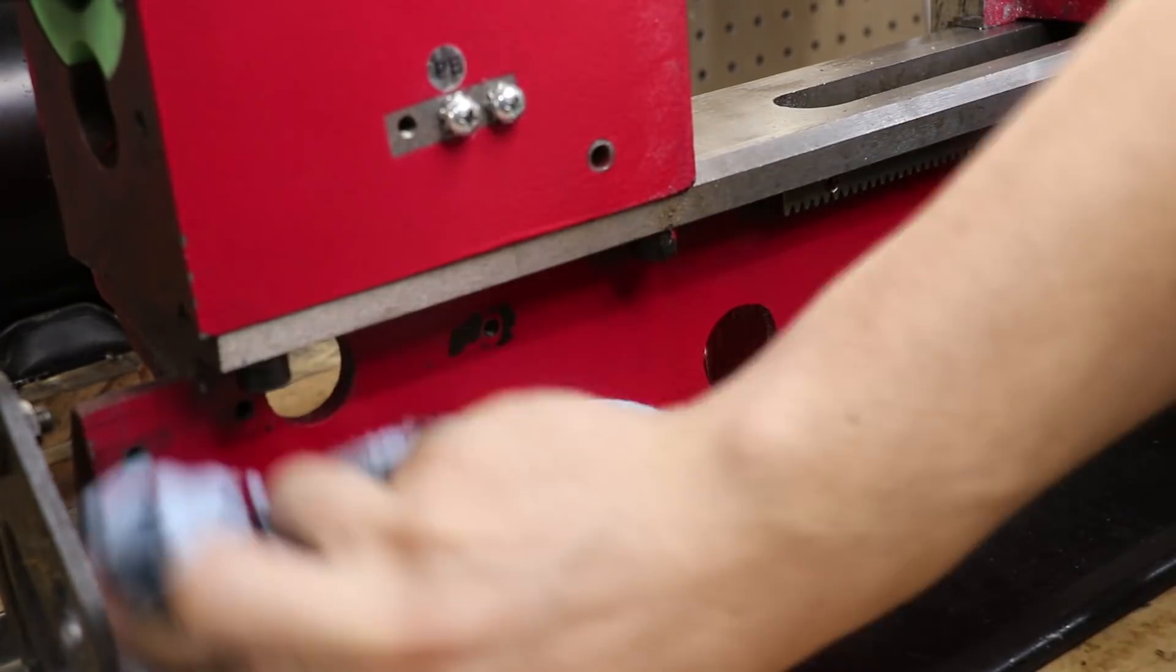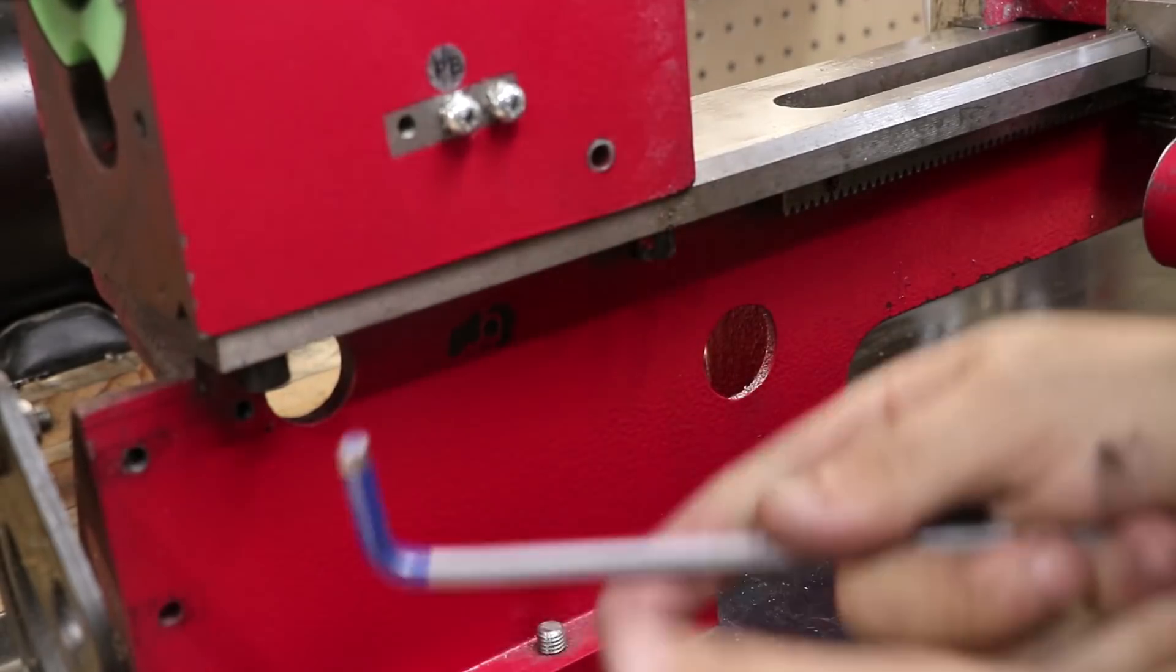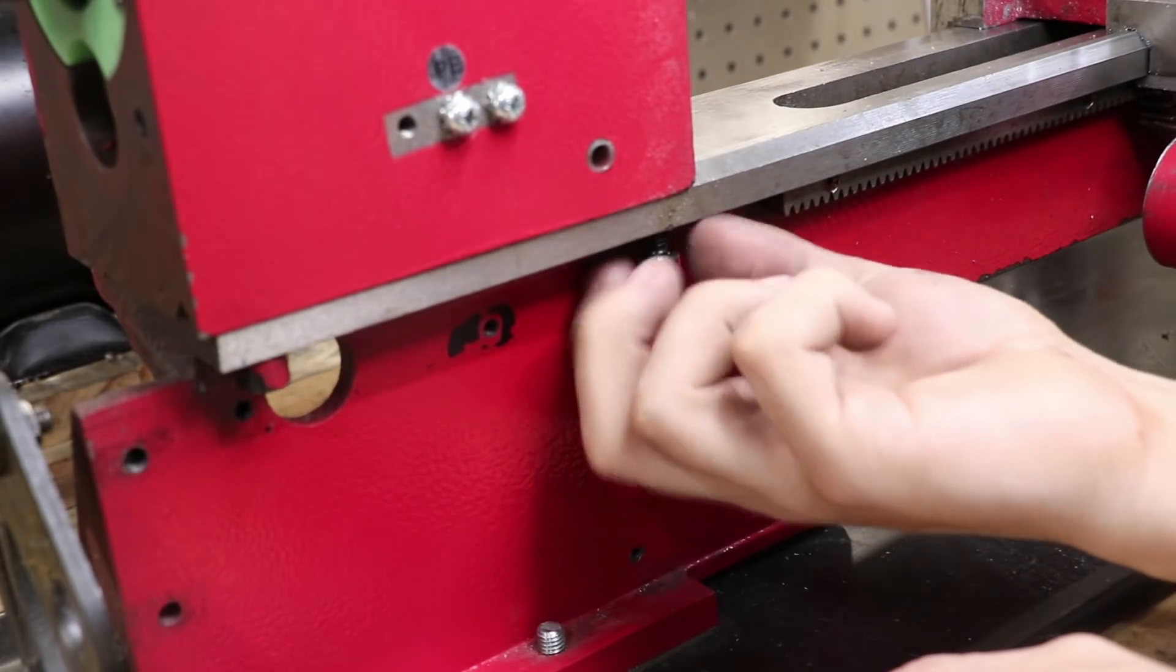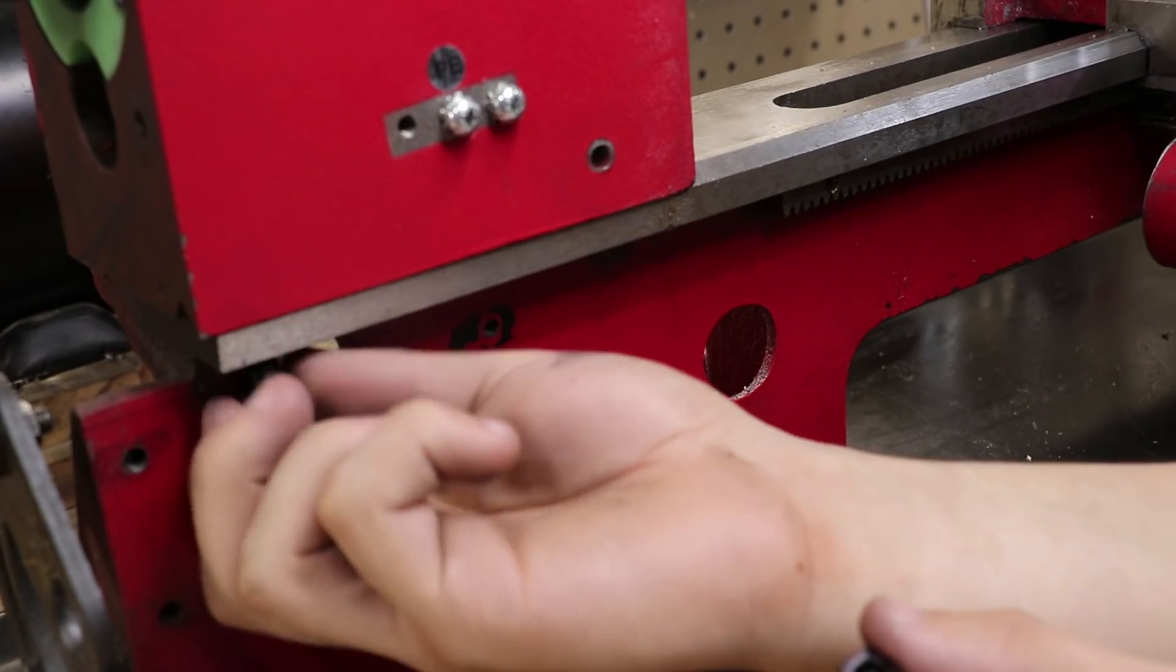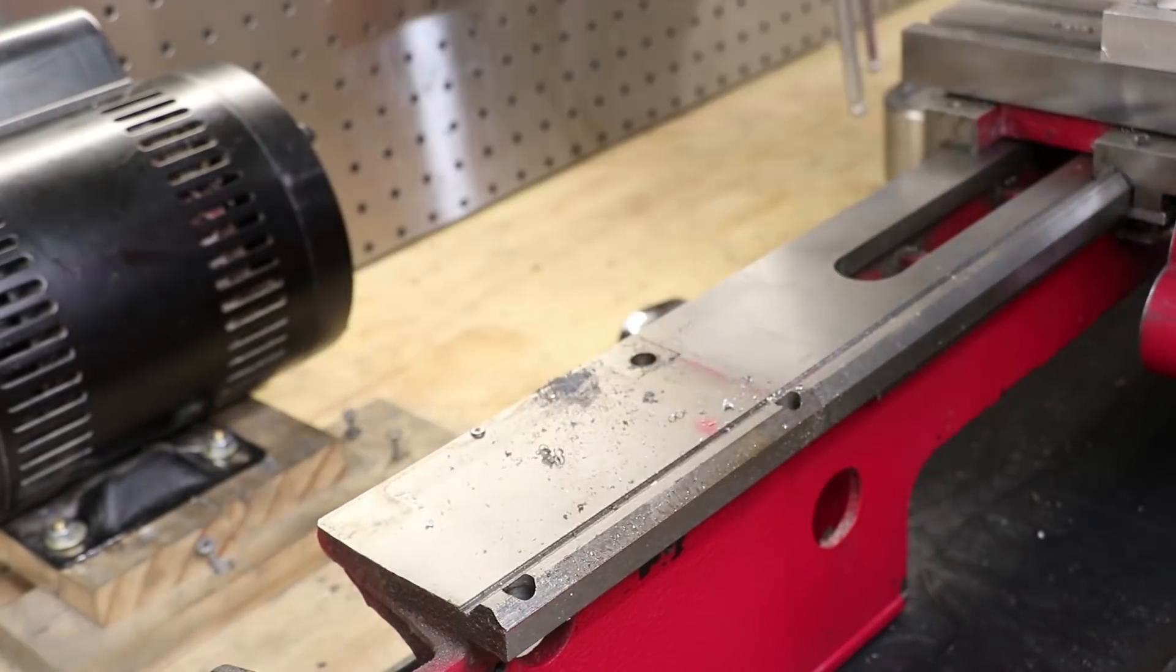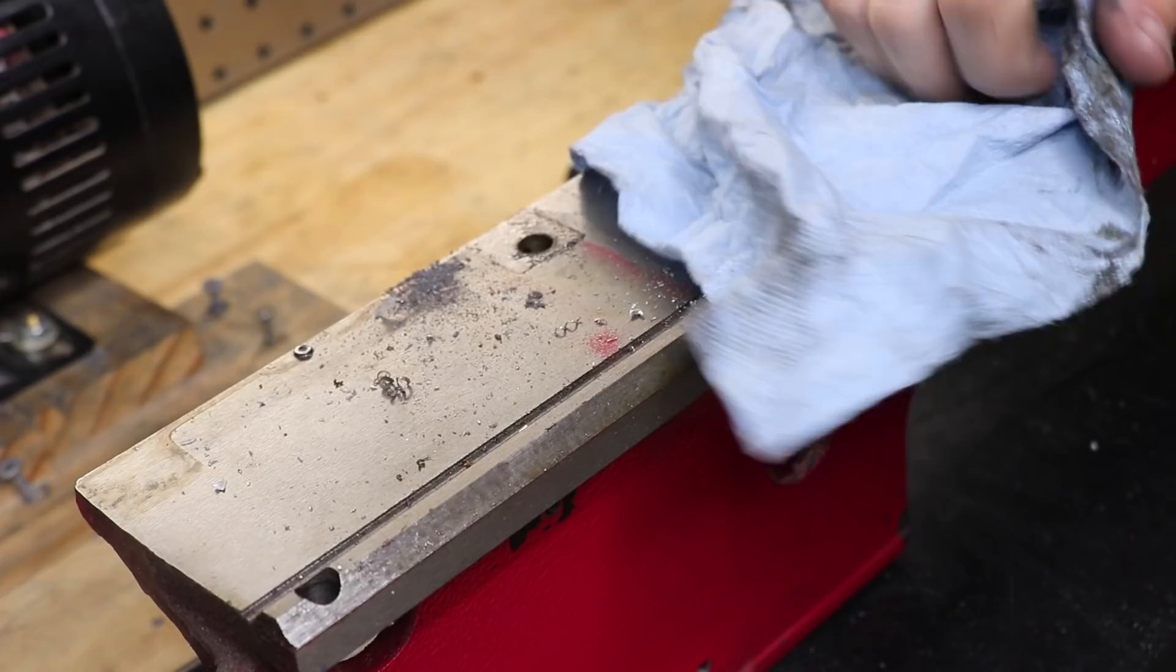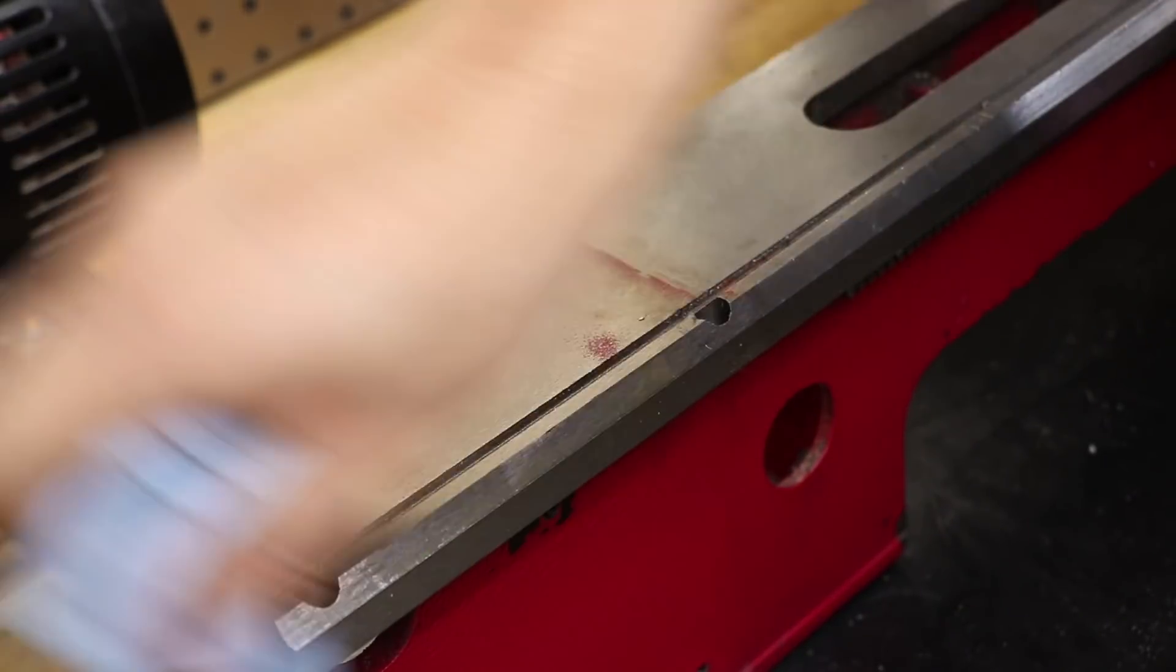Next, I need to remove the headstock, so I can access the bearings. There are three cap head screws holding the headstock on, there's two cap head screws on the front side, and there's one on the bottom of it, located right where the motor would be. And like that, the headstock lifts right off. And it looks like some chips got in through a small hole, so I'll easily clean that off, and I'll probably plug up the hole later on.